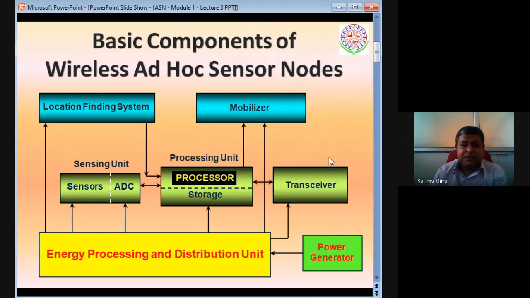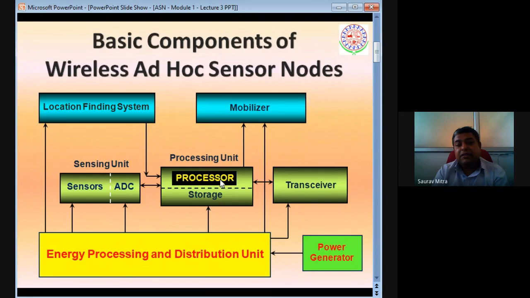Now, all the things I have shown here in the slide can be found in a mobile phone also. So if we are talking about a cellular network, in that case each of the mobile phones becomes a node. And suppose we want to measure temperature within a certain area, in that case we will be designing this kind of node, and what other hardware the node will be comprising is shown here.